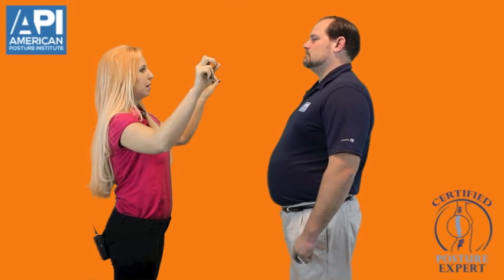Here are the instructions for the drill. I'm going to have him look right here in the center of my nose. Can you see my two fingers in your visual field of gaze? You want to make sure that the patient can see both fingers. What I'm going to do: you're going to start by fixating here. When you see a movement of my finger, you're going to move your eyes in the direction of that finger. Then when you see another movement, you're going to move your eyes in the opposite direction.